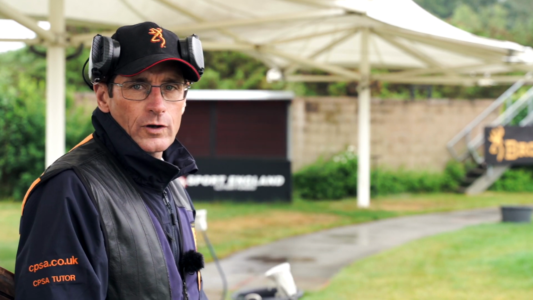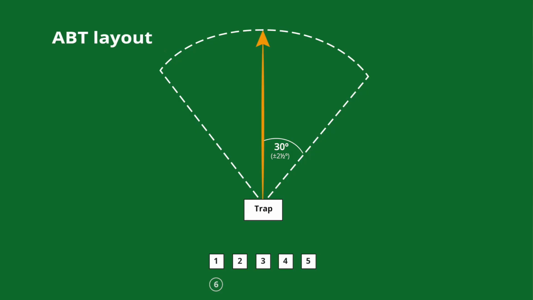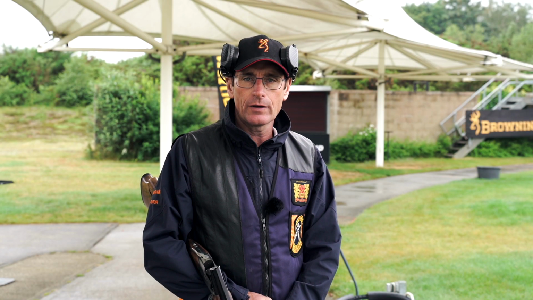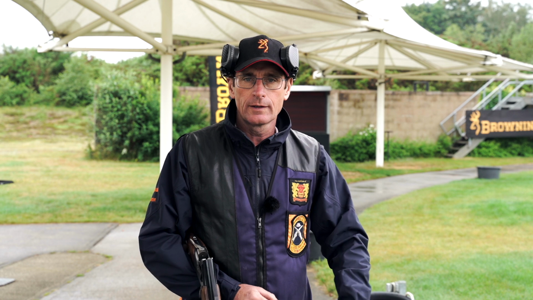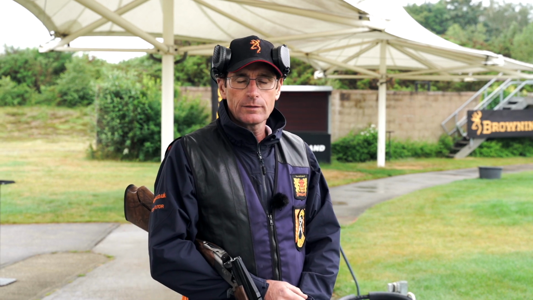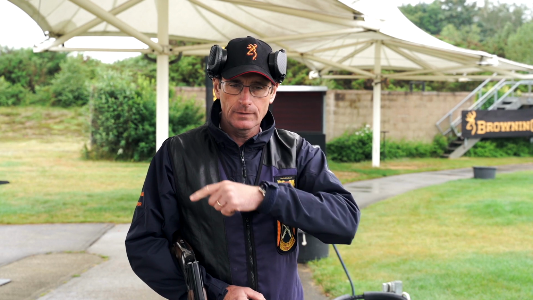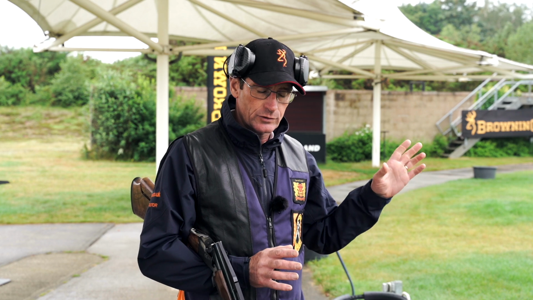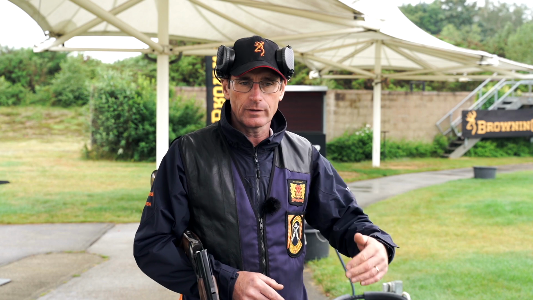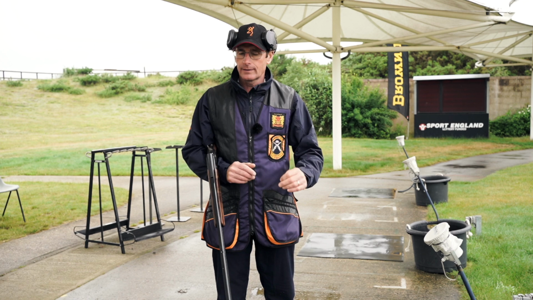Again, the first 5 shooters will cover off one of the pads, with the 6th man stood behind the first shooter, as opposed to down the line where a shooter will have 5 shots off one stand and then proceed to the next one and the whole squad moves as one. In ABT, the shooter has his shots and then will move to the next mat. There's a constant rotation around the 5 mats. Everybody will get 5 shots, or 5 targets, should I say, off each mat, but in a sequence rather than 5 off one pad before moving.